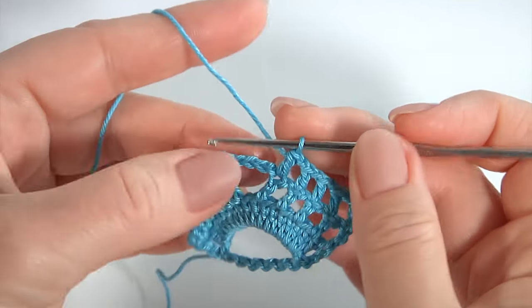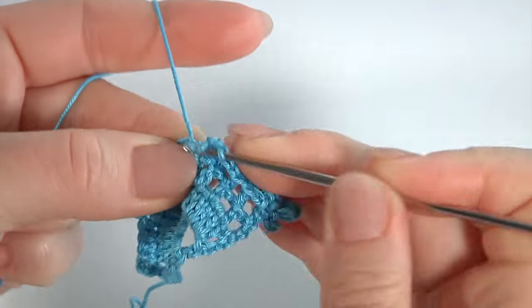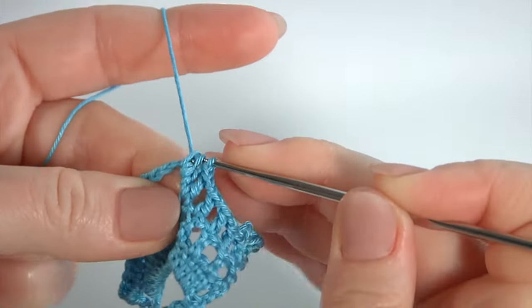Work into the chain space. Make 16 double crochet into the chain space. I will begin and you will continue by yourself.